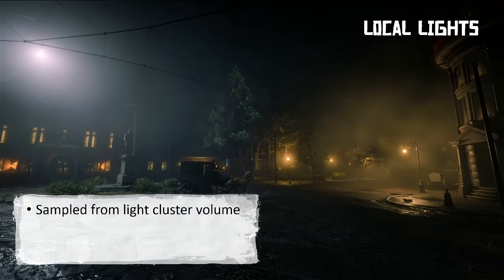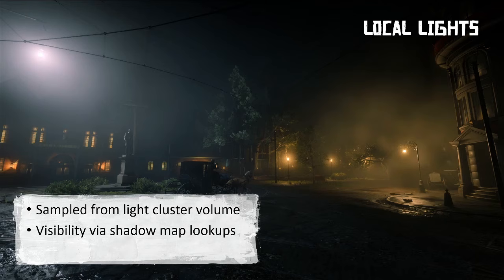And we do this by sampling a light cluster volume, also oriented around the camera, and integrate the light term from there. The visibility is resolved by looking up the shadow maps, so no ray casting going on for this.